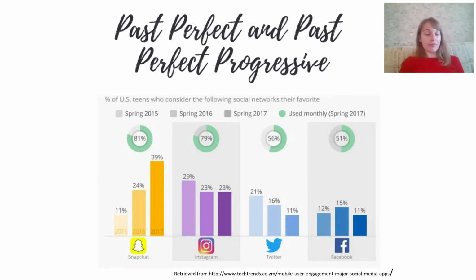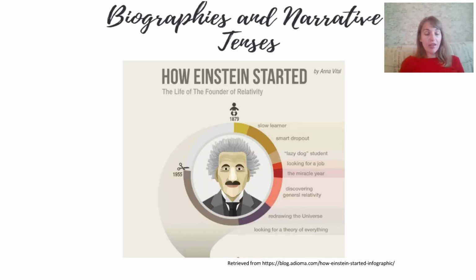Okay, next thing. My favorite one is about biographies and narrative tenses. When you want to get your learners to differentiate between different tenses, there are several ways to do this, but one of them is purely practical, and it is to find a person who you believe is your role model. So what I did, first of all, I brought Einstein to the class with a wonderful infographic which I found online. It's a very long one, but this is only a part of it.